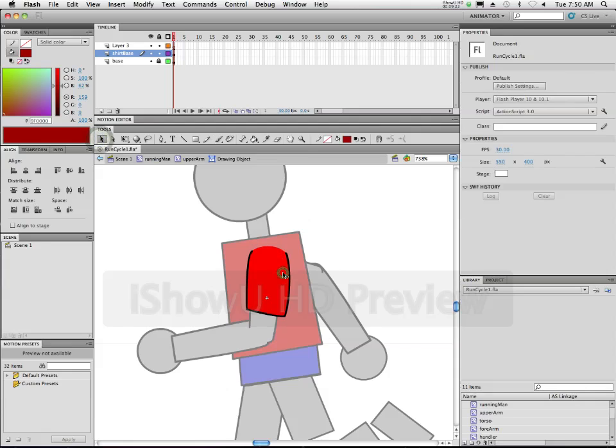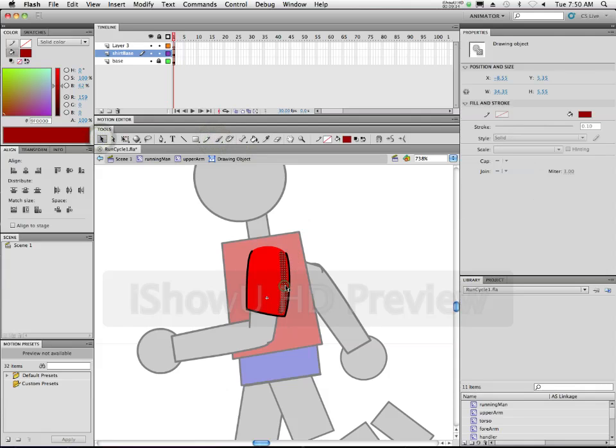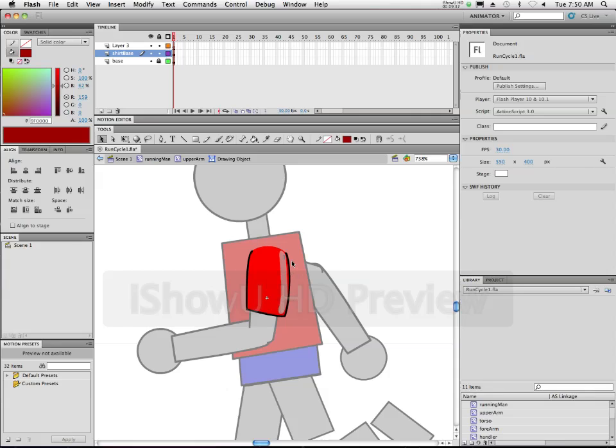Although, oh, I bet you I know. If I double click and get inside the drawing, okay, now it will probably let me do it, because I double clicked and got inside the drawing object. There. So now you see I've painted a shadow in here. And if I don't like it, and I click and delete it, notice what happens. It actually puts a hole in the shirt. So what's important to realize about this is, if you paint right on top of your existing layers, it replaces the color. You're not actually painting over top of it. It replaces the original color that was there, and then if you don't like it, you're stuck, and when you try and delete, it creates a hole.